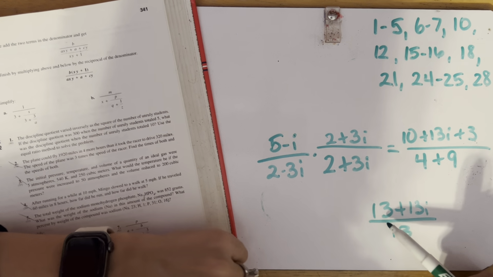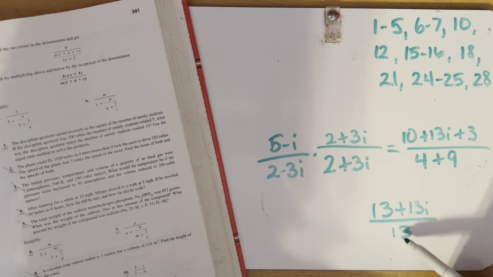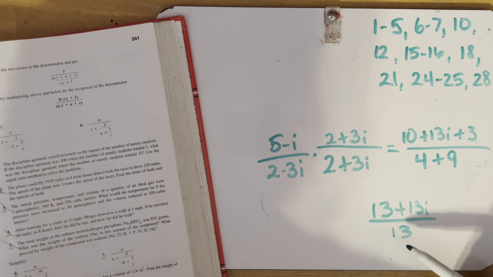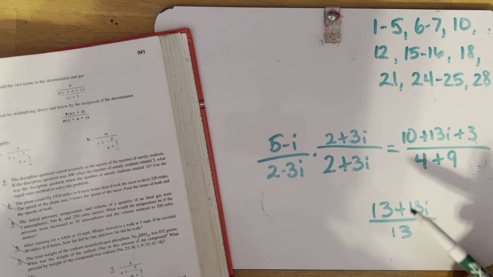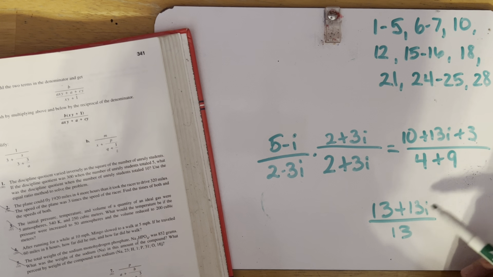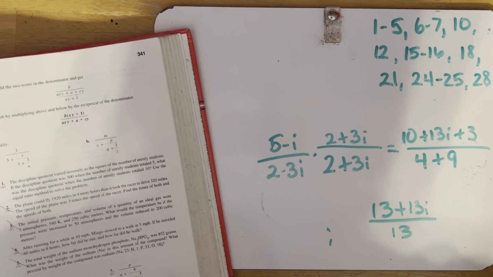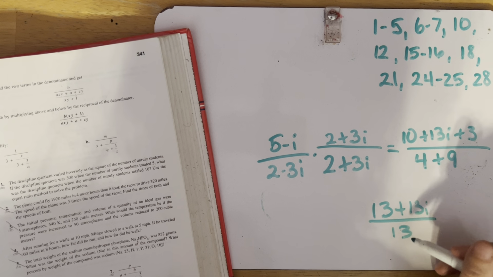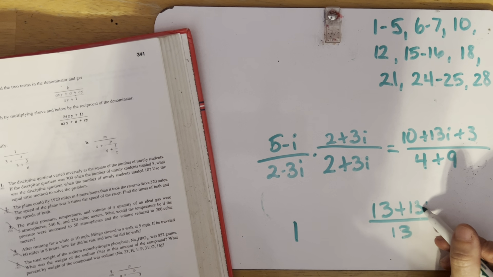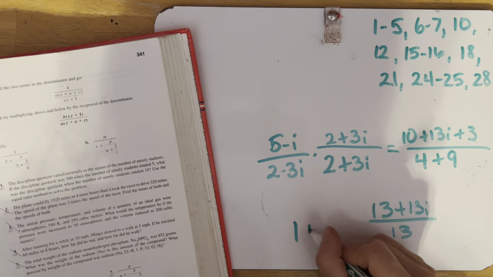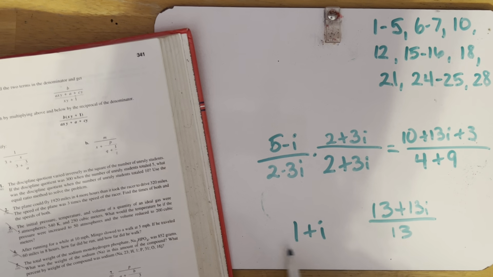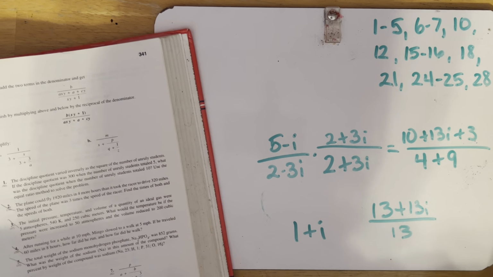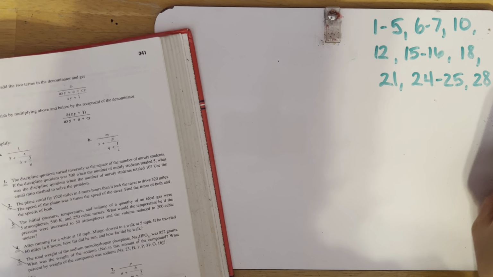In order to simplify, I can pull out 13 from all of that. So I can't just write i. That can't just be my answer, because 13 divided by 13 is 1, and 13i divided by 13 is 1i. You don't have to write plus 1i, you can just write plus i. But you need to make sure that you're accounting for all your terms. You did get rid of the bottom. Okay, that was 10.